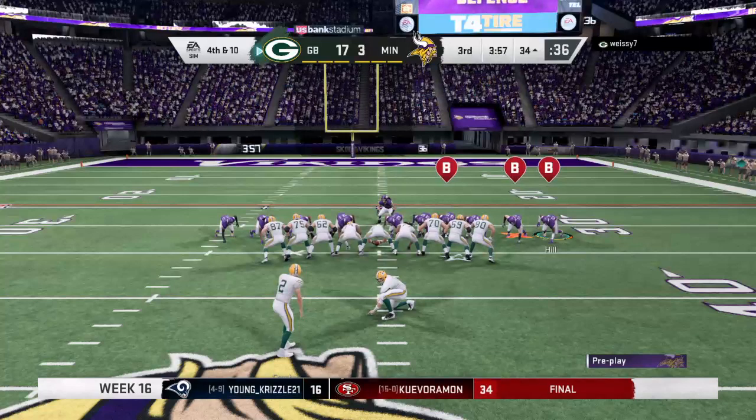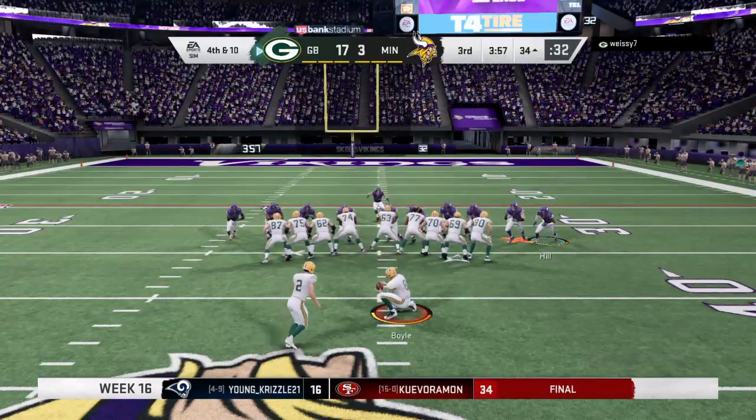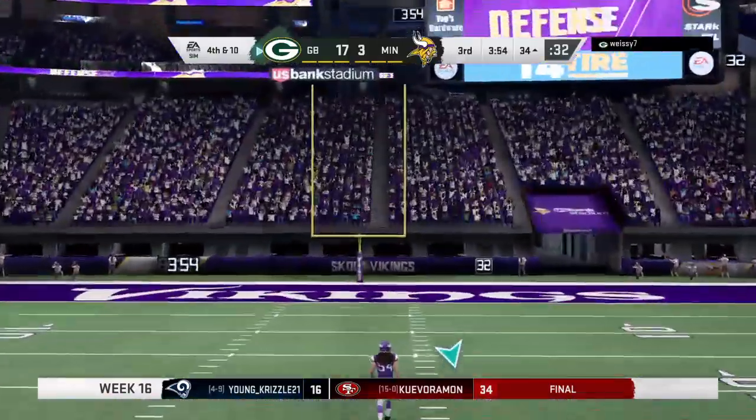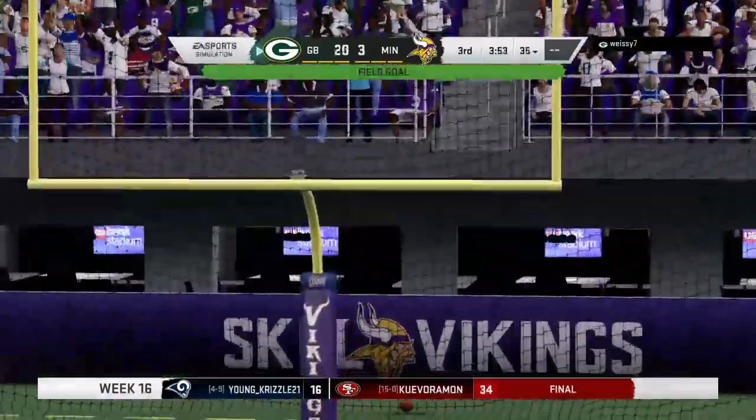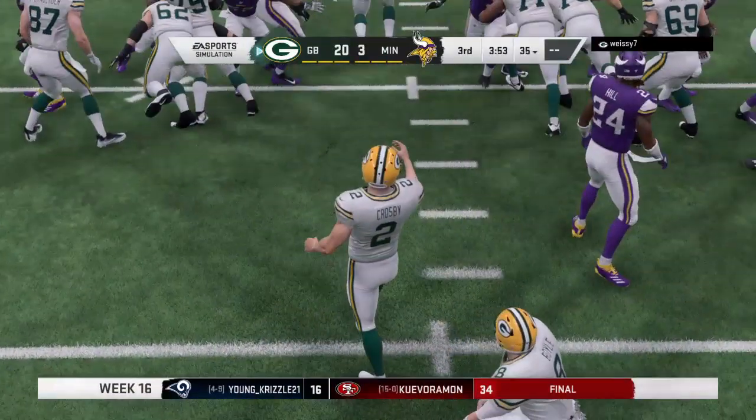You can tell they were hoping for a flag there offensively. Several on the sideline motioning, hey, why not a penalty? What did you see? Yeah, I think you've got to let them play, and the officials are instructed, if there's contact coming from both sides, no flag. Let them fight it out.